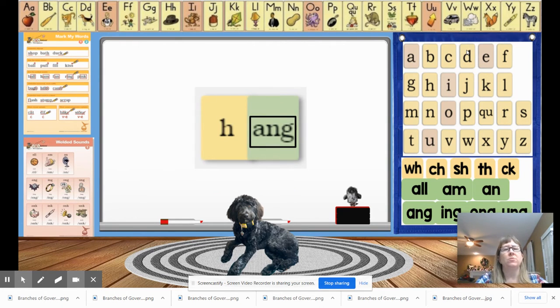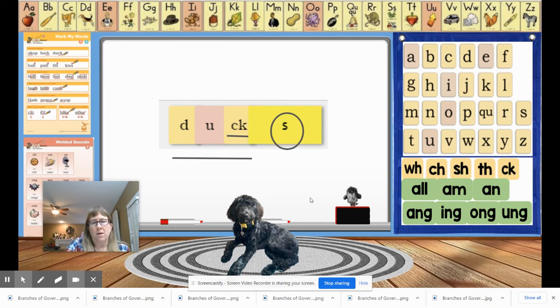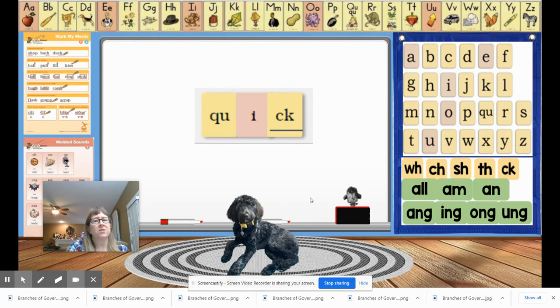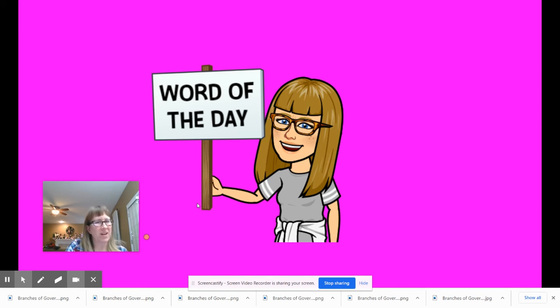What we're going to do is tap out this word. Remember, when we tap our glued sounds that we learned this week, it's three fingers. So we're gonna tap it: Ang. We mark it with a box around the glued sound. Let's look at this word — duck, ducks — because we always read the base word first and then add the suffix S. We marked our bonus letter here. There's our buddy letters Q-U, and we underline the digraph. Now we're going to read words of the day — these can be tapped out, but we want to learn them quick.